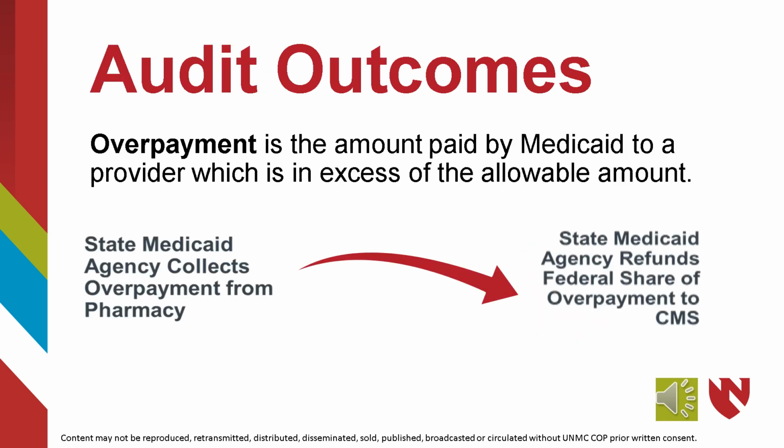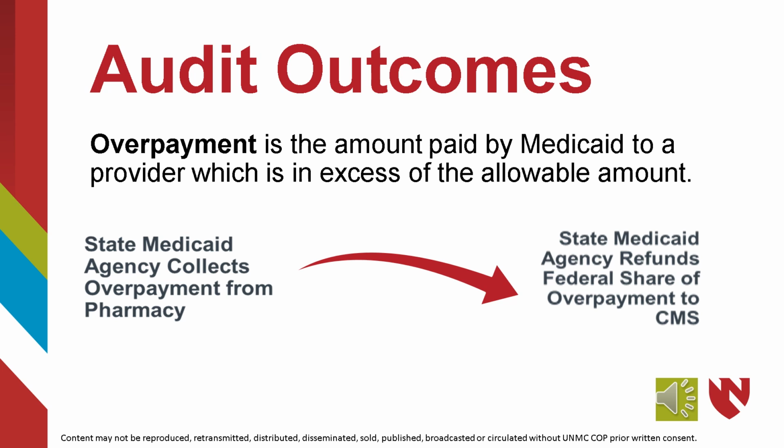So with the slides and with the presentation, I'm trying to follow a natural progression of the audit workflow. We've talked about how records are selected for review, how the pharmacy is selected for an audit, what the auditor actually looks for in those records, and some common audit findings. And now we're going to take a look at this slide on audit outcomes.